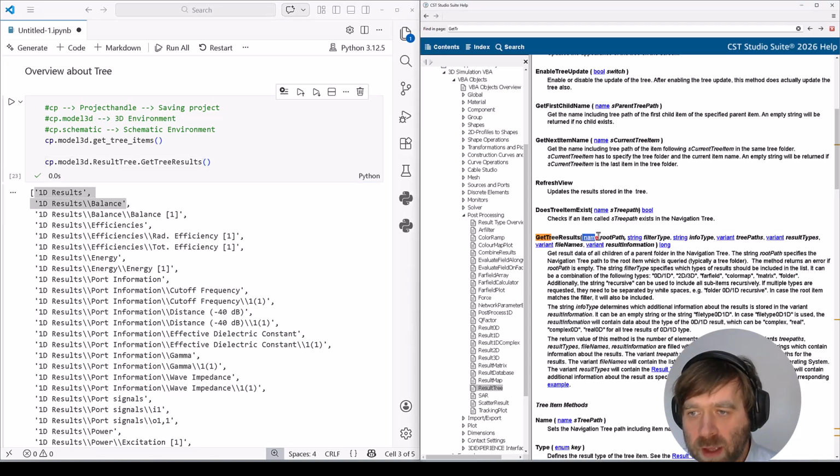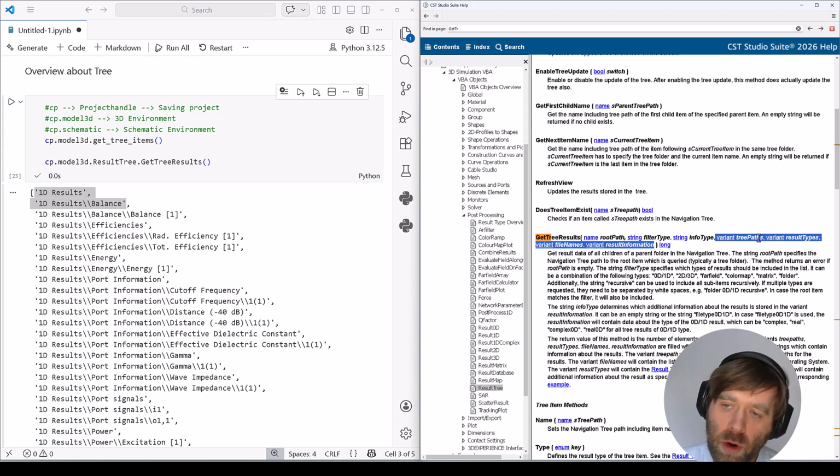In this case, you can see we actually have 3 input parameters, which is where do we look, and then some sort of type or info properties that we can set. And the actual return of this function is the variant. So these are the returns that we get in Python.